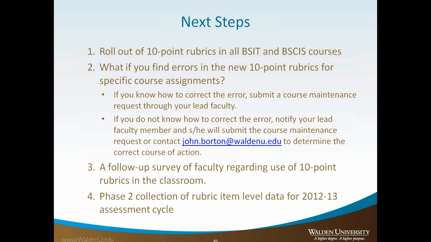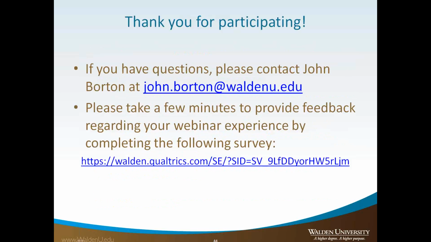And then finally, sometime in the 2012-13 academic year, I mentioned this before, but in Blackboard, we're actually going to be changing from doing assignment level assessment to actually doing rubric item level assessment. Those of you who are involved in assessment understand the difference there. Again, we would have to do a whole other webinar to really get into the details. But the bottom line is it means that we should be more accurately evaluating how well our students are achieving program level objectives.